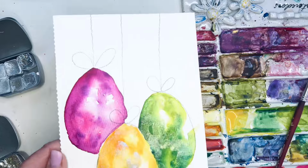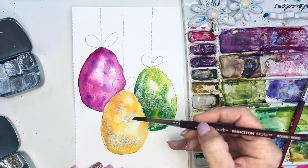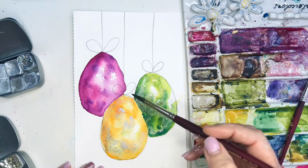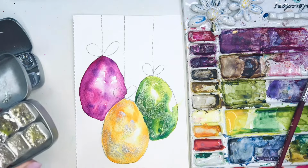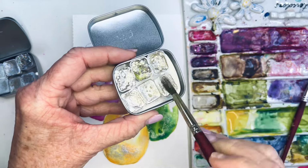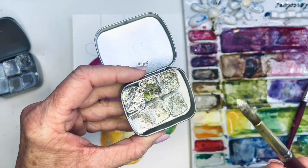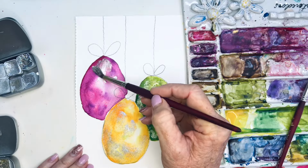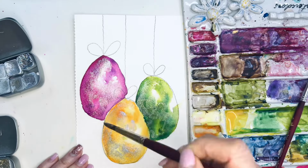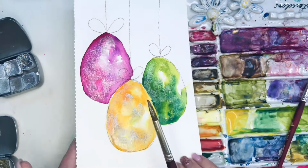There we go. And you can see the beautiful way it blends. Oops, I just added green to that. I didn't wash my brush. And let's get some going up in there. Let's try this one. Yeah, I really should have softened these up first because I don't like scrubbing around my brush. And let's add those metallics. So pretty, look, they're all sparkly, you guys.